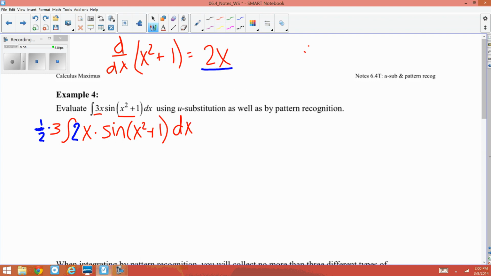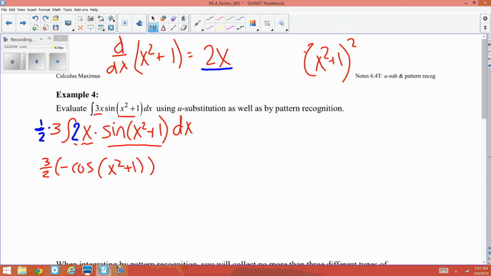All right, so now instead of where the last time it was x squared plus 1 quantity squared, now it's sine of that. So we can kind of think about ignoring this. This is the derivative of that inside function. I'm going to pull my constants there. The antiderivative of sine of something is negative cosine of that something, plus c. And now if you want to just rewrite it, you could rewrite it as negative 3/2 cosine of x squared plus 1 plus c.